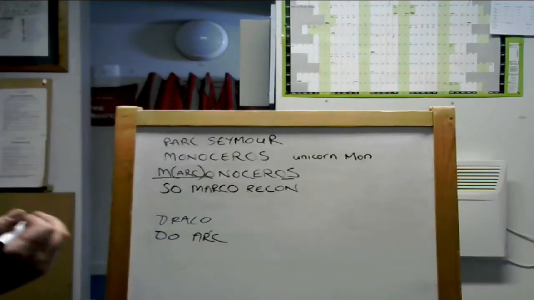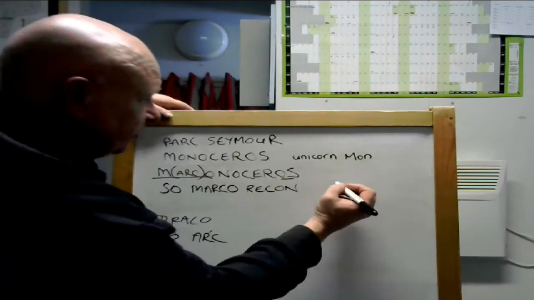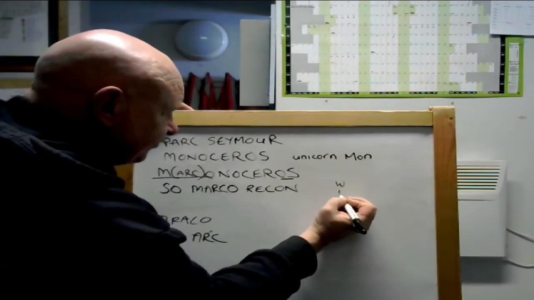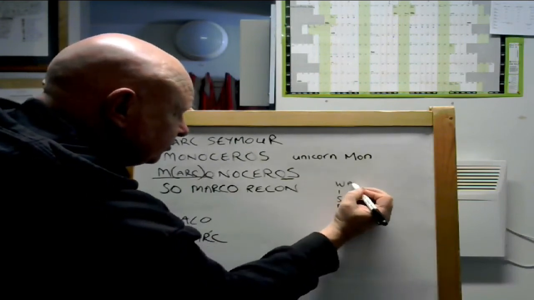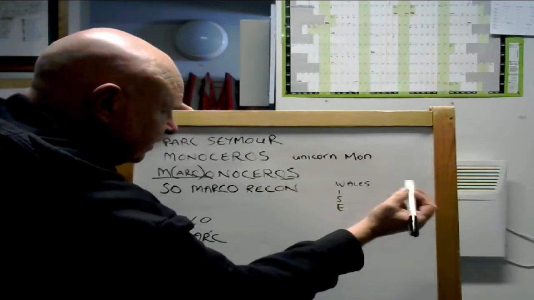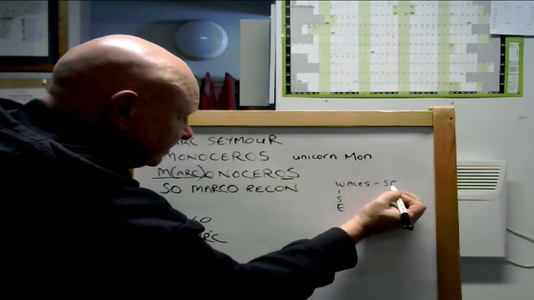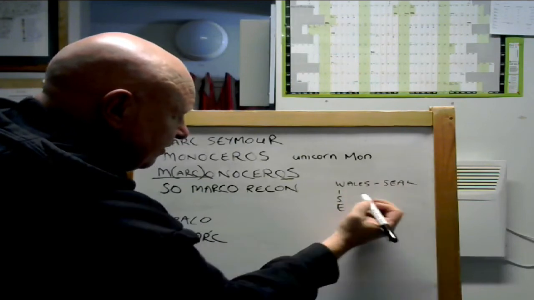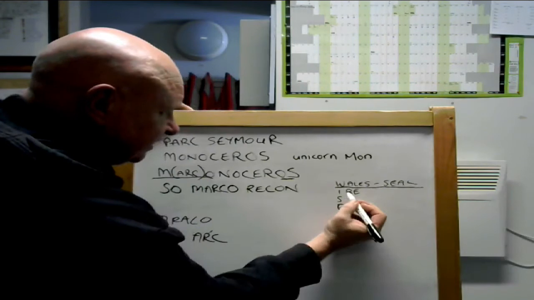Okay, so we've got Marco, recon. Well, in the Wise Code of Solomon as well, if you remember when I did it, it's Wales, which gives you the seal, the sail, and everything else, because S-E-A-L is the seal, so that's the seal of Solomon. But then you get the message. We underline that one because that's where the seal is.